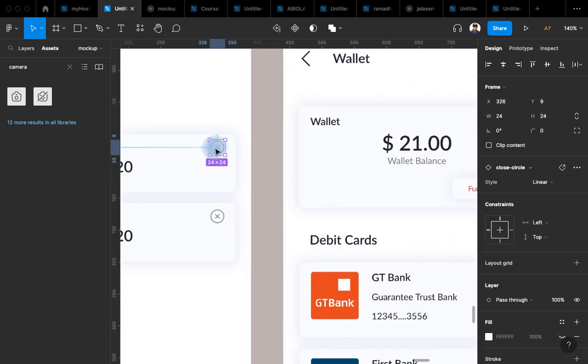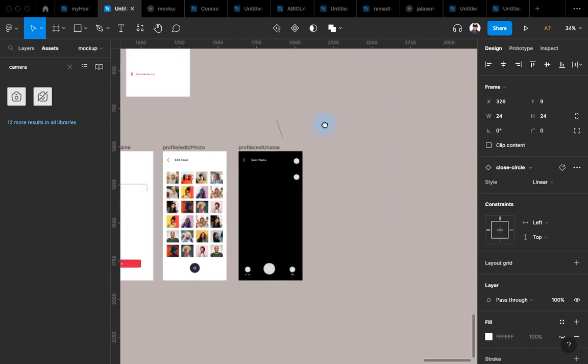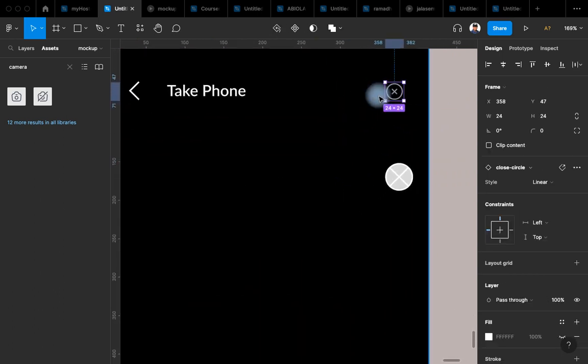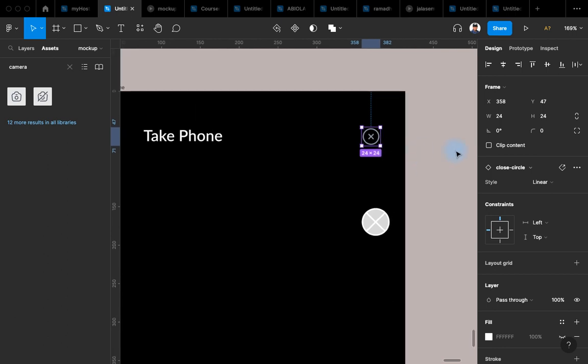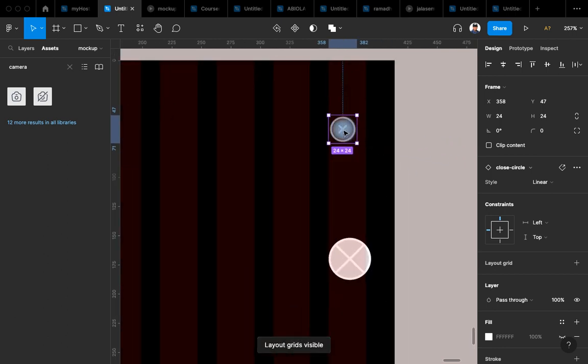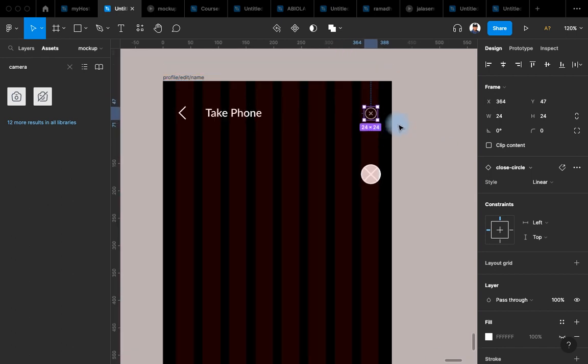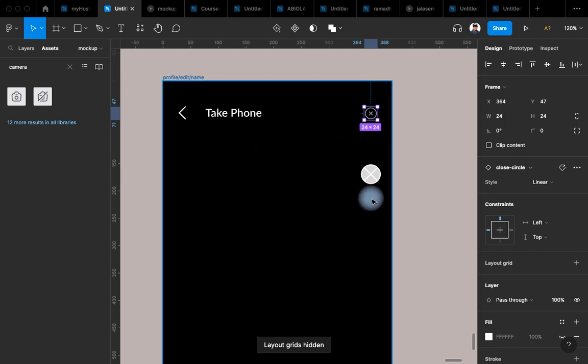I'll copy this close button, close icon here, and I'll replace it with Control Shift R. Let me show the grid, Shift G to show the grid, and I'll move it here like this. So when the user taps on this, it closes the camera.